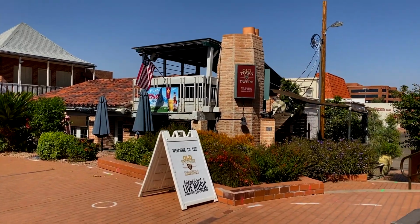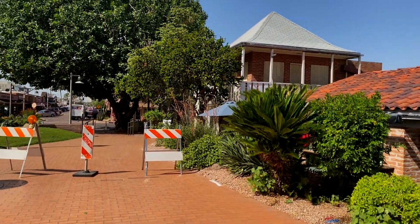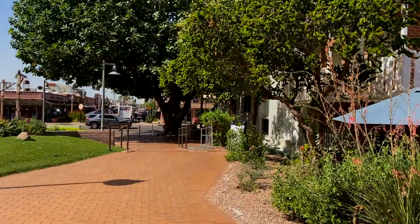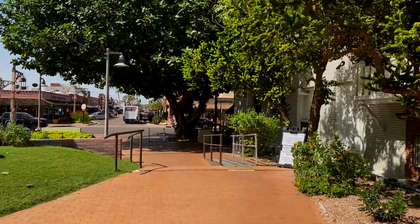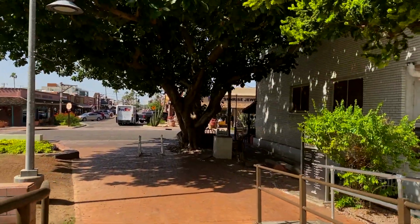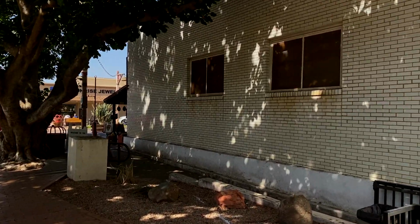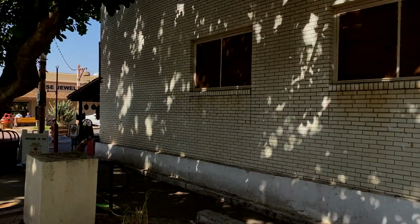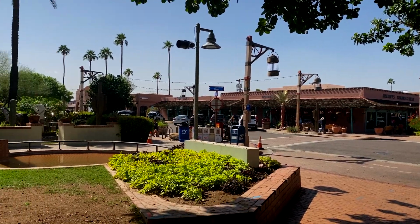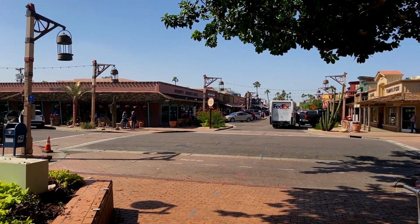There's no fence set up here by Old Town Tavern yet. They're not impacted by the, you have caution markers here. Right down here by the Banyan Tree, so this gives us a sense of how the fence setup is going. Fence will come along here, come down beside the Banyan Tree and wrap around here, back over to the Bischoff family home here. So that'll probably be done by end of the day or tomorrow, I would think. Then we'll have the fencing completed.